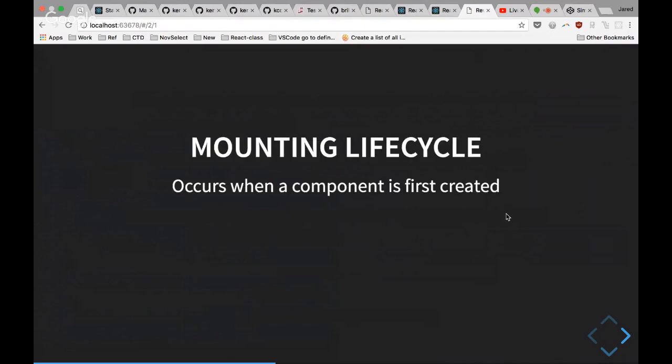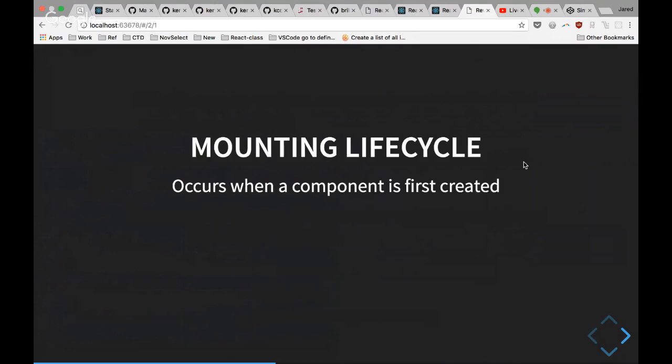All right, so let's go through them bit by bit, and then I'm going to show you a nice graphic that I think really helps visualize it. And then we'll start creating together, hopefully, a component that uses a lot of these lifecycle methods, maybe not all of them, and then maybe there'll be some extra time where we'll go over some of the other ones, answer different questions, or try out some different examples.